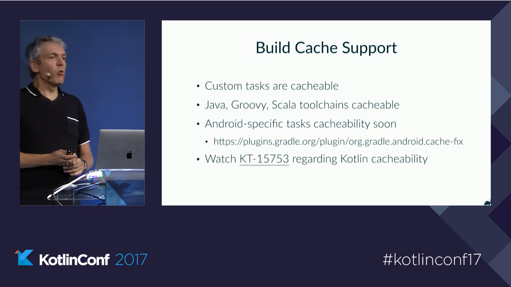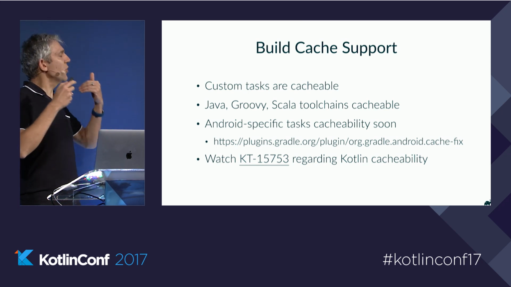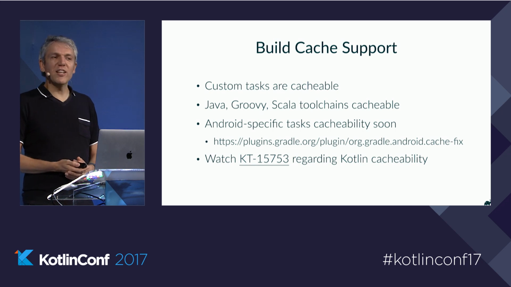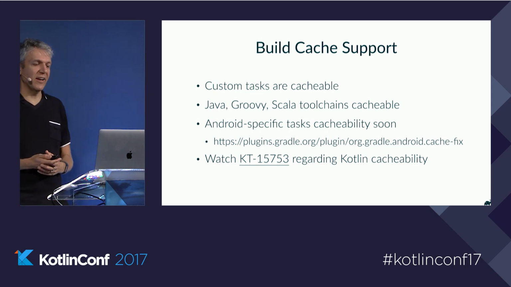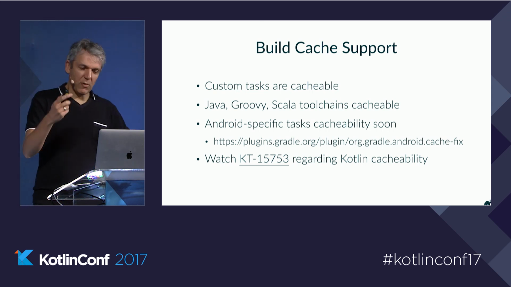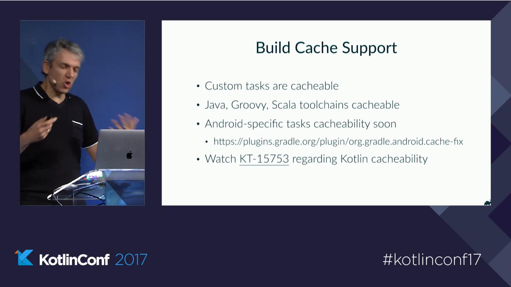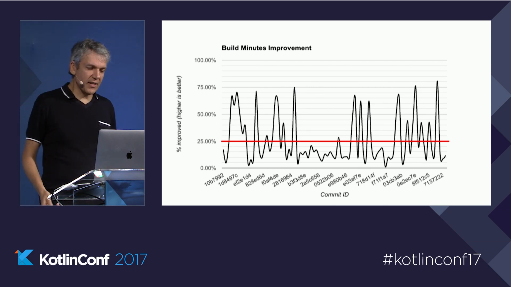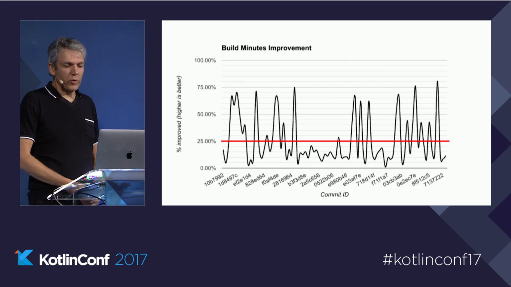So for Kotlin, we're working actively on making the Kotlin task cacheable, which means mostly relocatable, right? So have an eye on the next releases of the Gradle Kotlin toolchain, and we're pretty confident that this will be available soon. And just ask the Kotlin folks about more details about that. But it's all clear what needs to be done, so that will be available soon, and it's a huge accelerator for your build times. So this is from the Gradle CI builds, right? This is the average improvement we get from using the cache on CI.